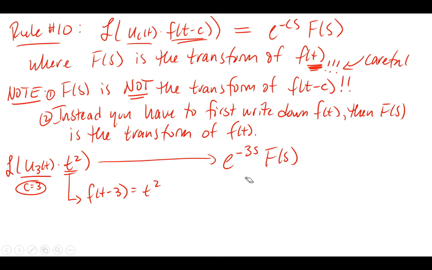That's okay to write down. But now you look at yourself and you say, self, what is big F of s? And you say to yourself, hopefully, I don't know. And then hopefully you also say to yourself, how the heck am I supposed to get big F of s? Well, I bet you if you knew little f of t, big F of s is just the transform of that.